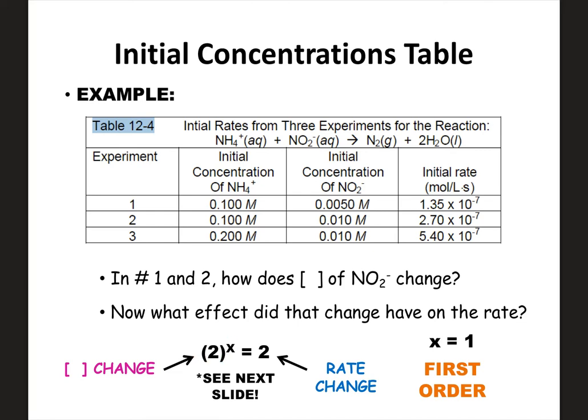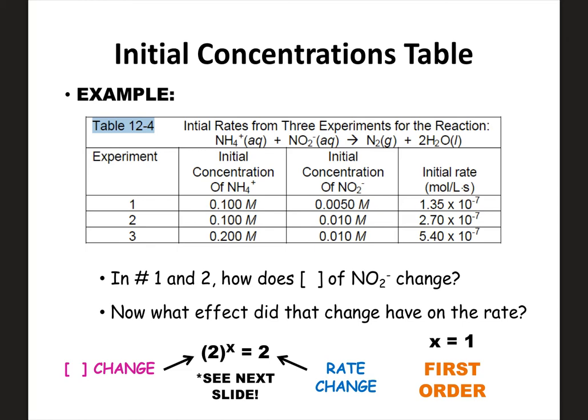And we're raising it to the power of the order, which we're solving for. Again, you could use any letter, M or N, whatever. I used X here. Then you analyze what happens to the rate when that happens. Again, I put the bigger numbers on top to get whole numbers. As I go from 1 to 2, notice what happened to the rate. We have 2.70 times 10 to the minus 7th in experiment 2, but 1.35 times 10 to the minus 7th in experiment 1. If you divide those, essentially the rate doubled as well.